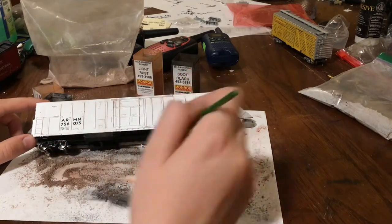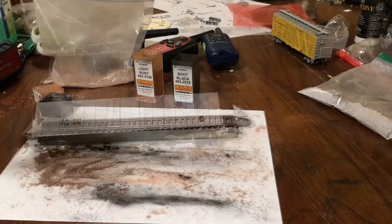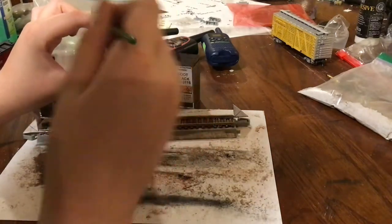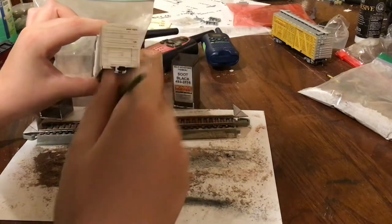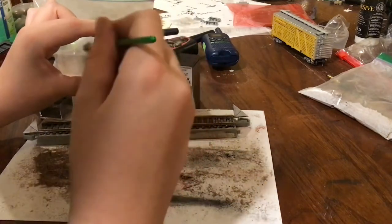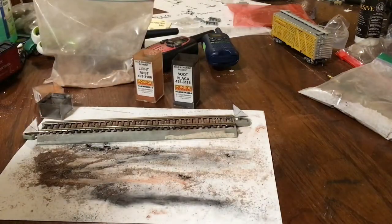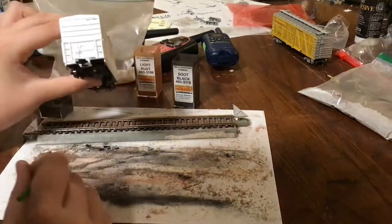So yeah, I'm just gonna keep touching this up and I'll get back when I start doing another color. You also wanna remember the sides. It's not as seen as often as the others, but you always just wanna do it in case it's on the end of a train or just sitting by itself. And when blowing on it, it just knocks off the excess.